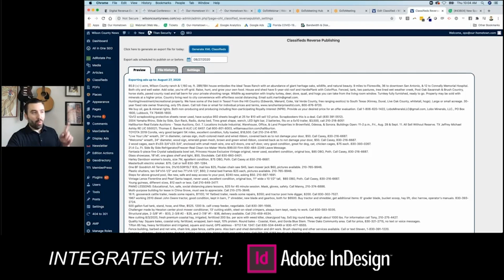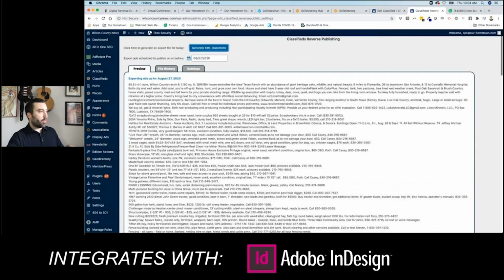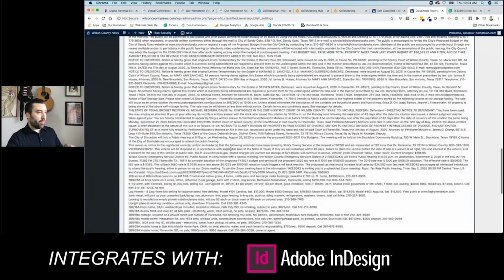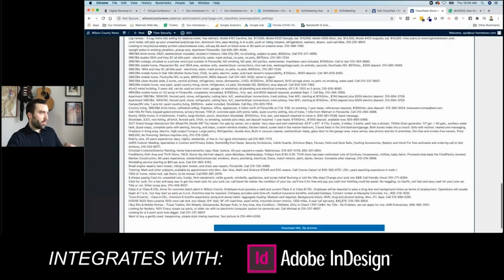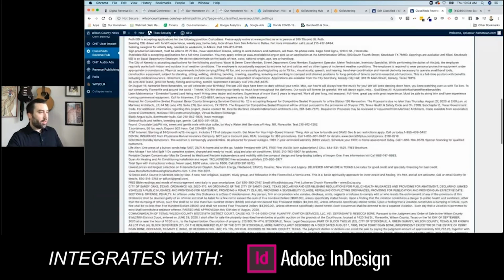I think I can show you one thing on the classified ad itself on the website that will help with the staying online longer. But let me just get this export done and just get it into InDesign really quick, and then we'll circle back to that. So wow, we've got tons of ads. So you're going to do this.